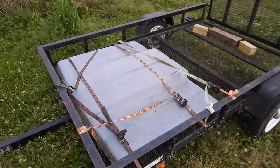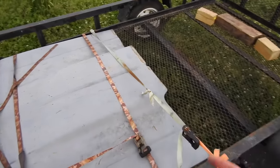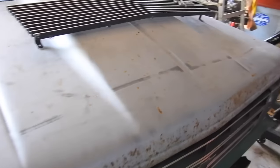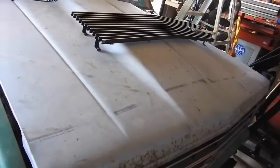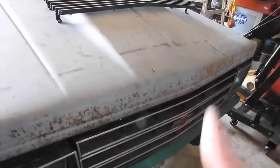This is exactly what I wanted. This is a metal hood. You can tell by the rust. It's a 2-inch cowl. It bolts on. It's got a latch on the front. Exactly what I needed. I got the hood sitting in place. I love it. Anyway, today's goal, I want to get the hood off, get the front fenders off, get the radiator part of the way, start cleaning up the frame, maybe paint the frame.